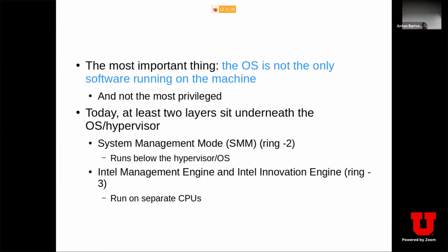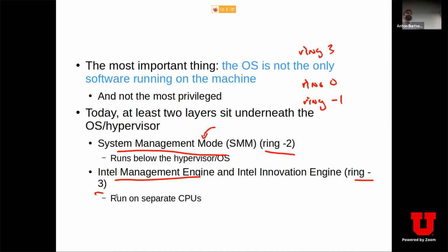And this is not counting the hypervisor, which is typically running in the data center. There are 2 levels beyond those. If the operating system runs in ring 0, the hypervisor will run in ring -1, and user code will run in ring 3. So that's just so you understand what these rings are. But imagine lower, the most privileged, right? The more privileged. So there is system management mode, which is always running in ring -2. This is configured by the BIOS. And there is also the Intel Management Engine, which is also running, and which is given the name ring -3.